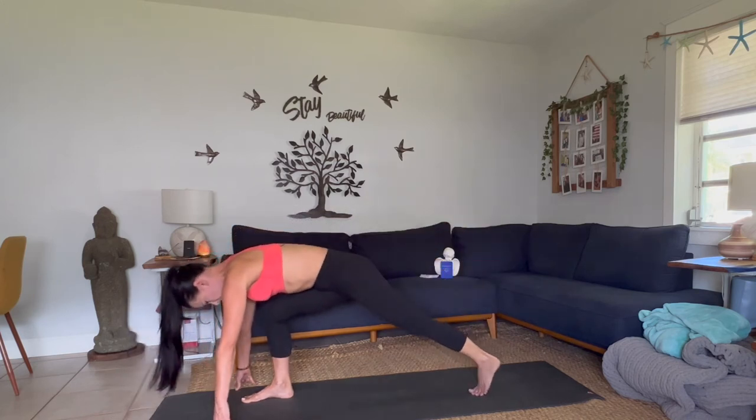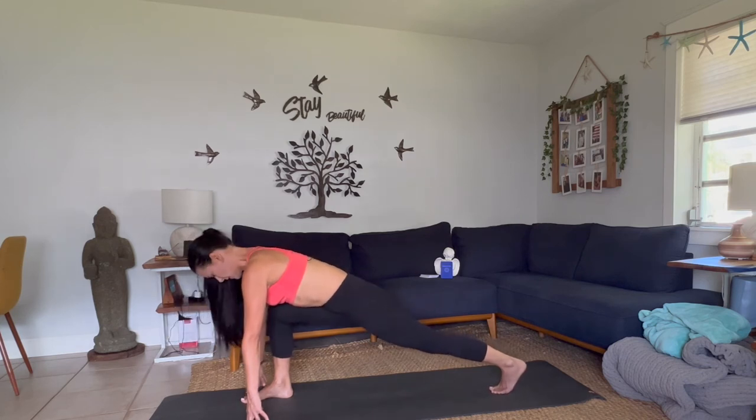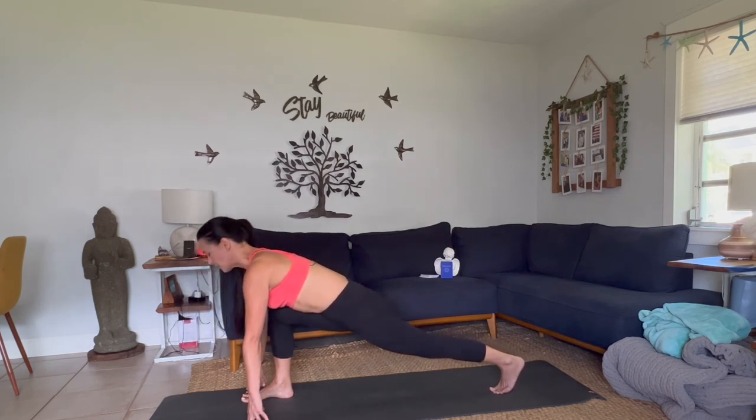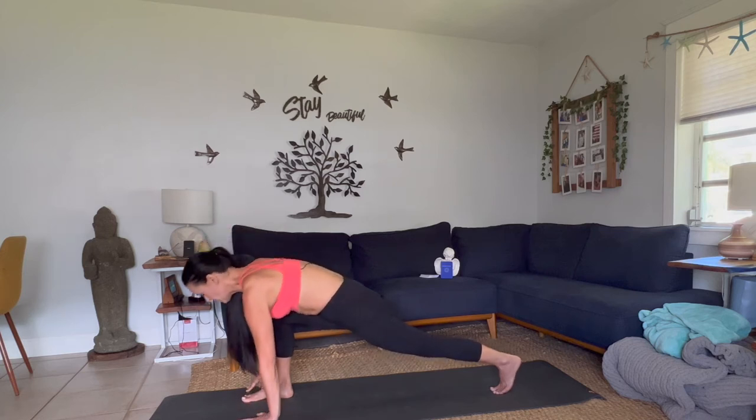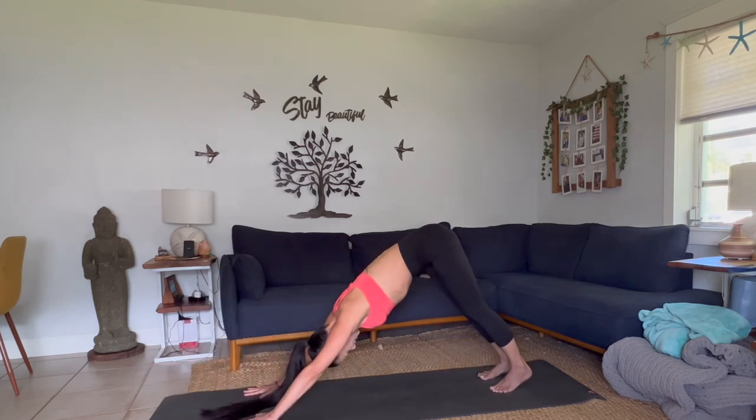Touch your left toes down. Good. Find balance here. Find your low lunge. Breathe, breathe, breathe. A little sway. Good. One more big breath in. Exhale, plant your palms, step back. Downward facing dog, Adho Mukha Svanasana.